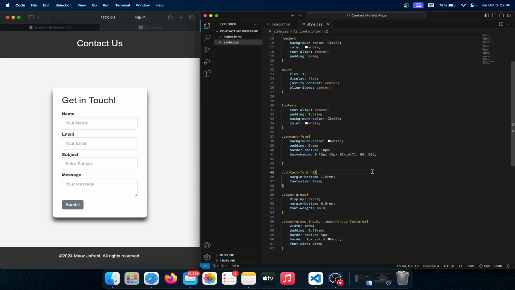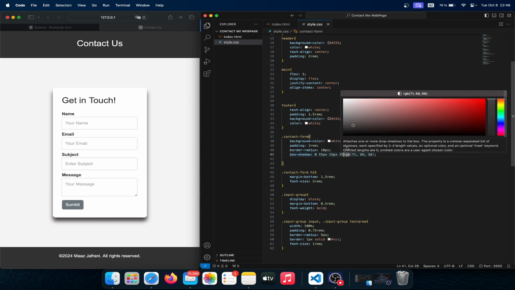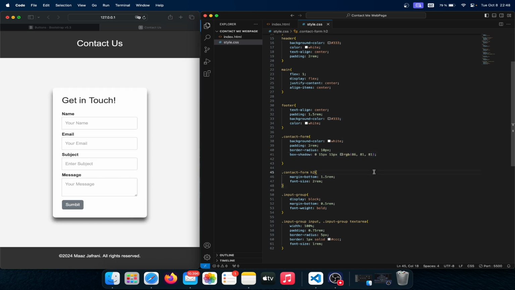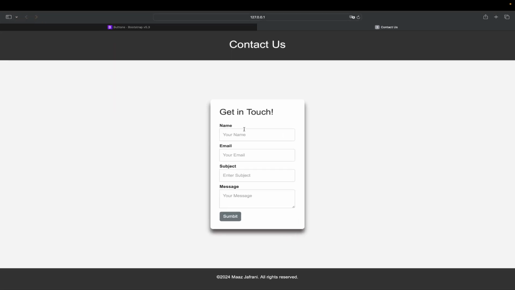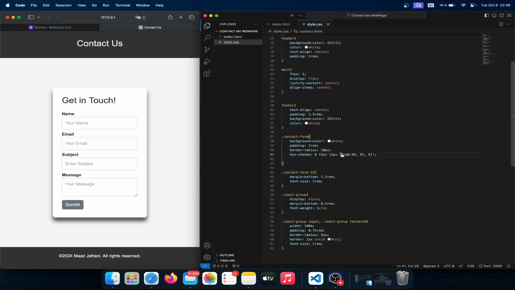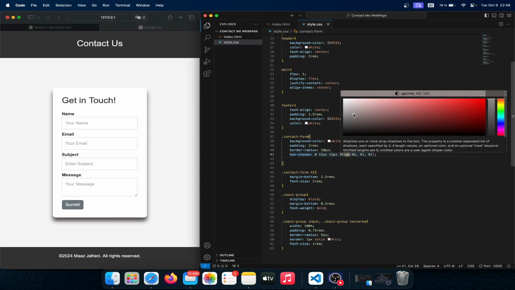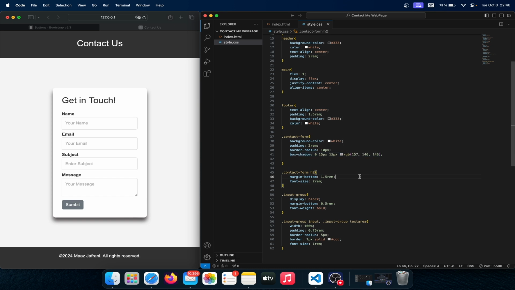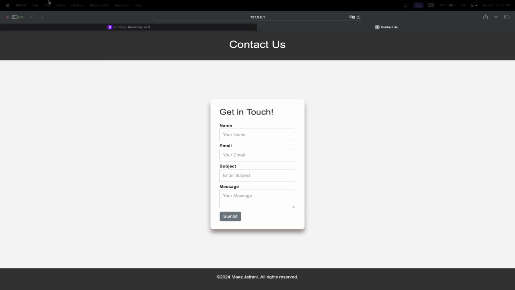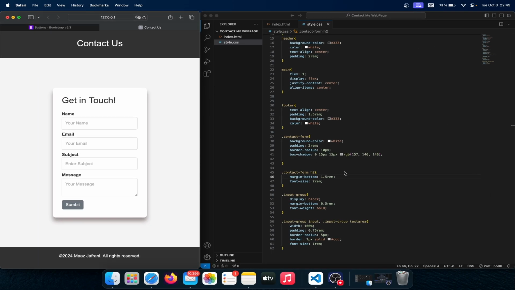Let's see. No, it's not even light, but I think I can choose something much lighter. Okay, this looks okay, but I think I need to reduce the color more. Okay, this looks better. Like this it looks better.